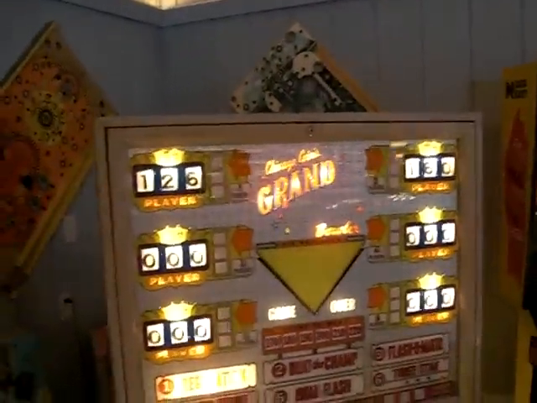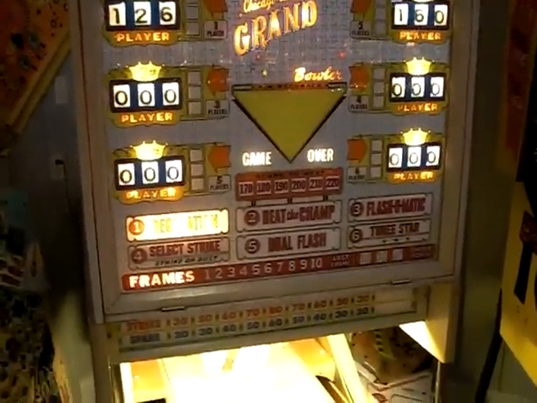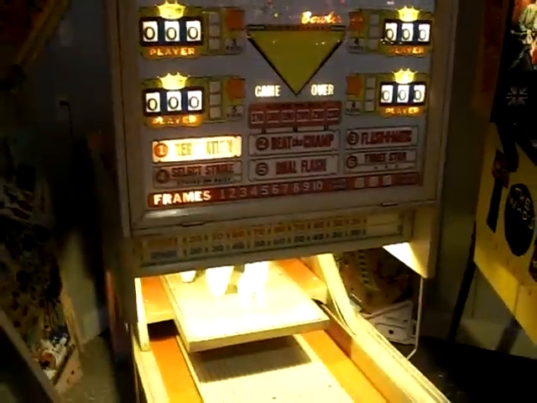Next we have a 13-foot ball bowler. This is 1963 Chicago Coin Grand. 6-player, 6 different games on here, one of them being regulation bowling, completely mechanical. It's a big ball bowler, uses the larger 4-inch or 4.5-inch balls.